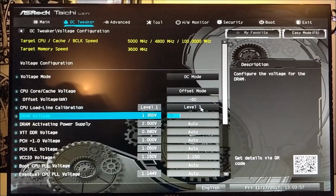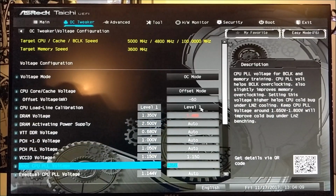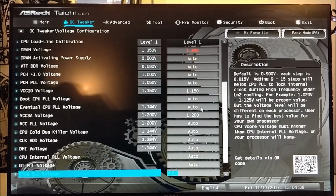And here you can see also the RAM voltages, and we might now also set a small overclock for my RAM. This is important: VCCIO voltage 1.15, don't go above 1.2, 1.2 maximum, don't go over it. And the system agent 1.2, don't go over 1.3 or 1.25. I don't go over 1.2, this is enough for me, and I'll keep it there. The rest is on auto.